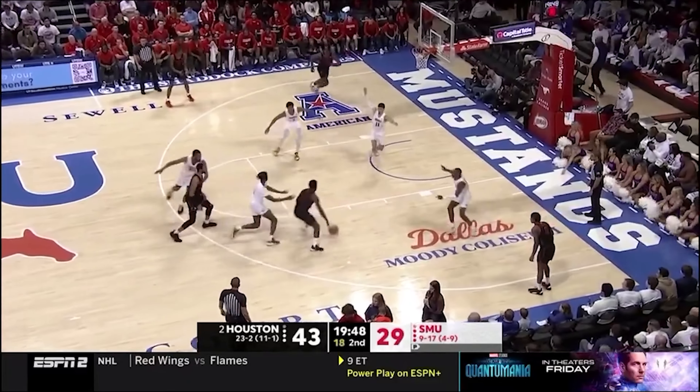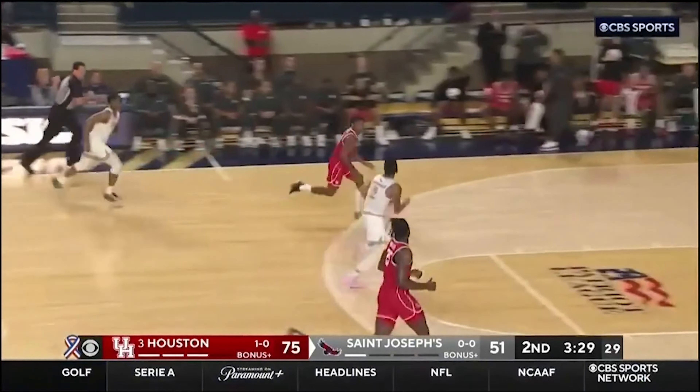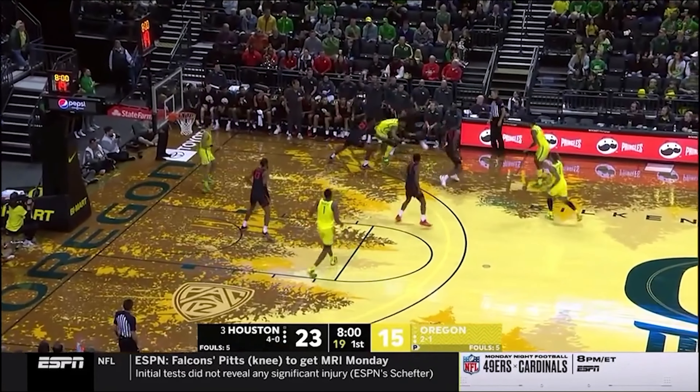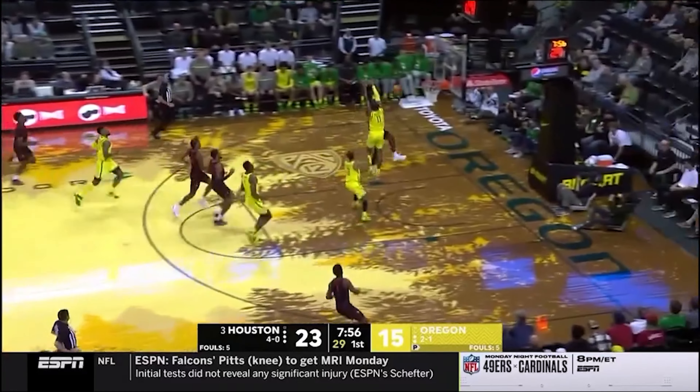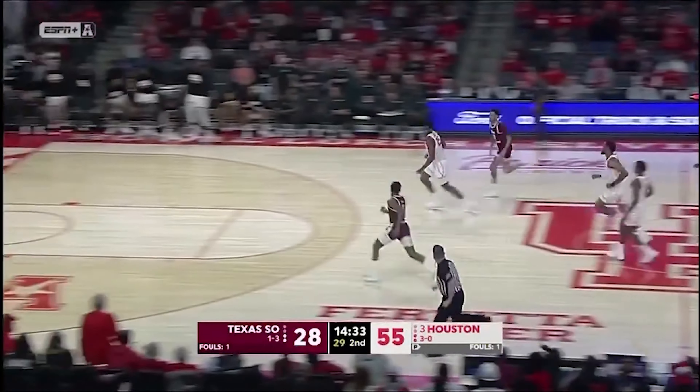Jrace Walker is another big forward — 6'8", 235 pounds with a 7'2" wingspan, big shoulders, and a solid frame. He has nice vertical explosion and a really nice game for the modern-day four and some small-ball five as well. He's a versatile player who can guard up and down the line on defense and has solid-to-great potential as a rim protector. He's going to get a lot of highlight weak-side blocks at the next level.